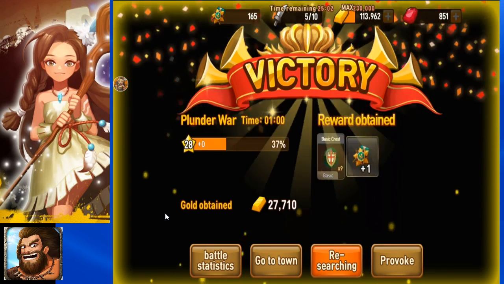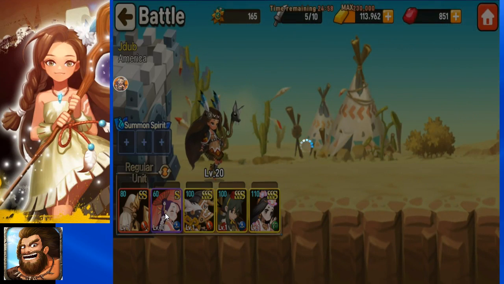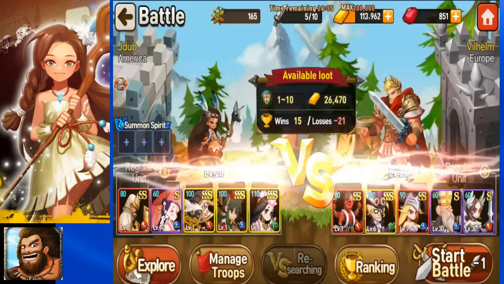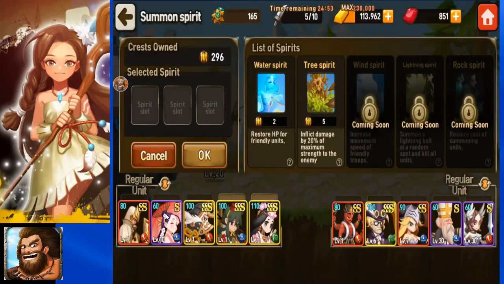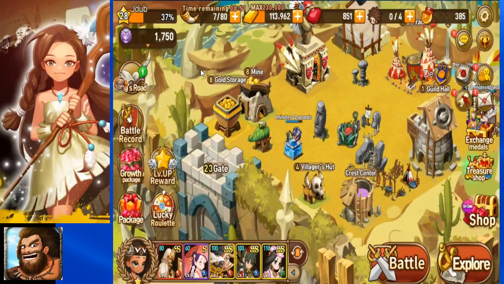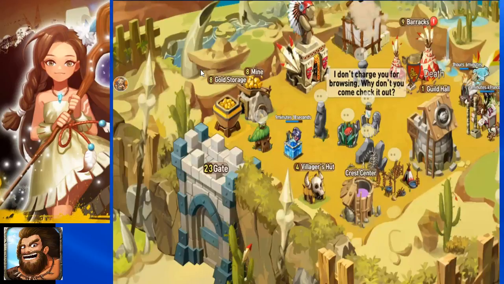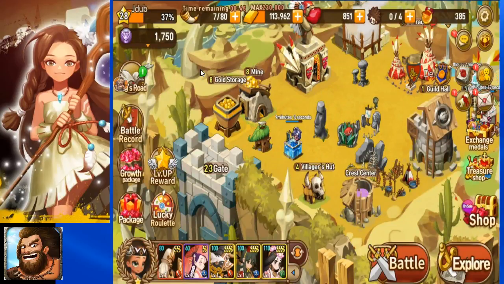Let's go show you our tokens being taken away. We should be at 296 now. Click on our spirit summons, 296. And you get these token things, these crests, by building these relics, these ancient things, developing civilizations, and so you can get tokens in there. So you always want to have your workers be doing something, and this is something that you have them do. They gain you a little bit of experience points, and then you also get those crests.